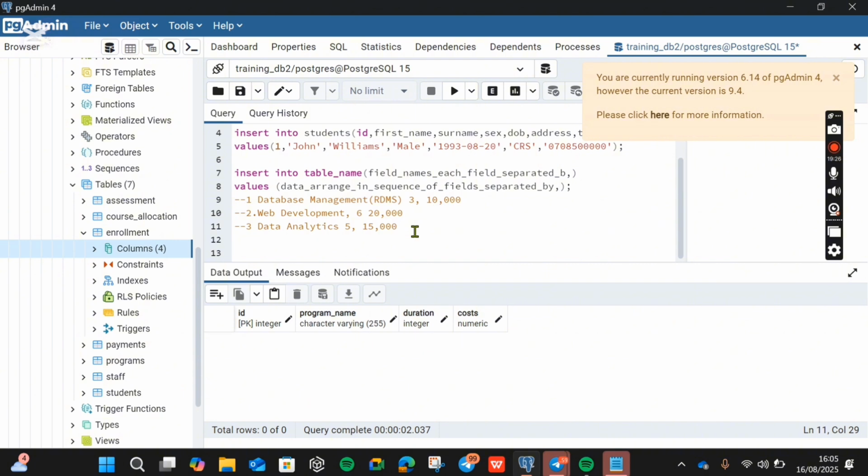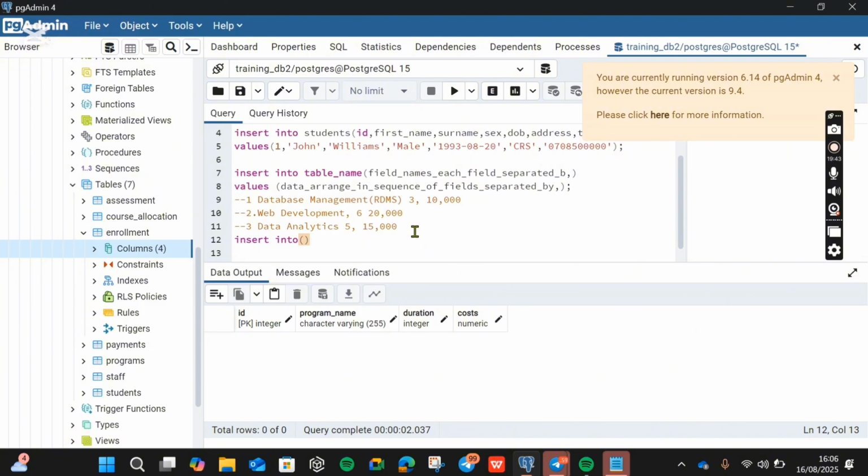So we need to insert this into the programs table. So remember the syntax we wrote is insert into, then the field name, the field name separated with comma.